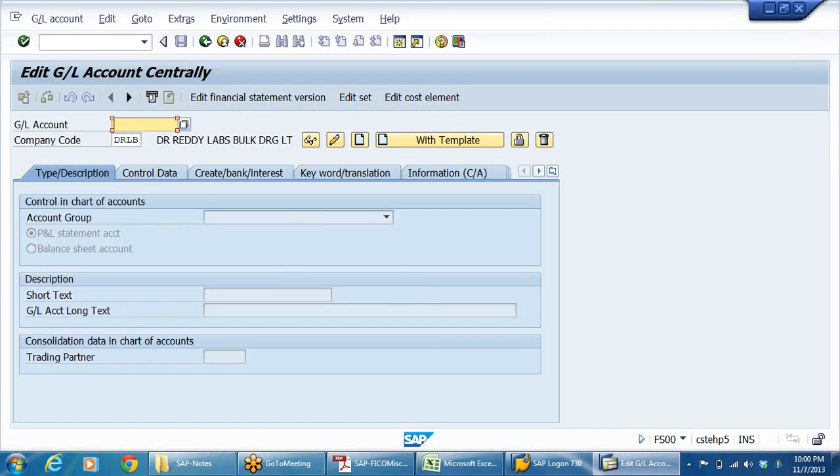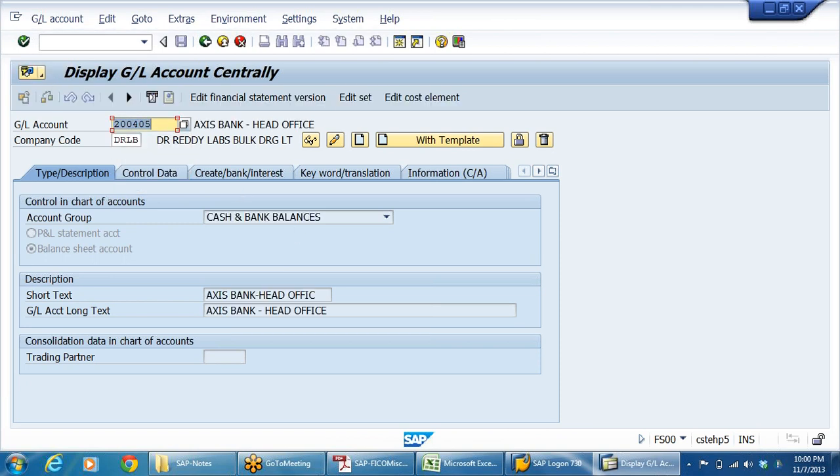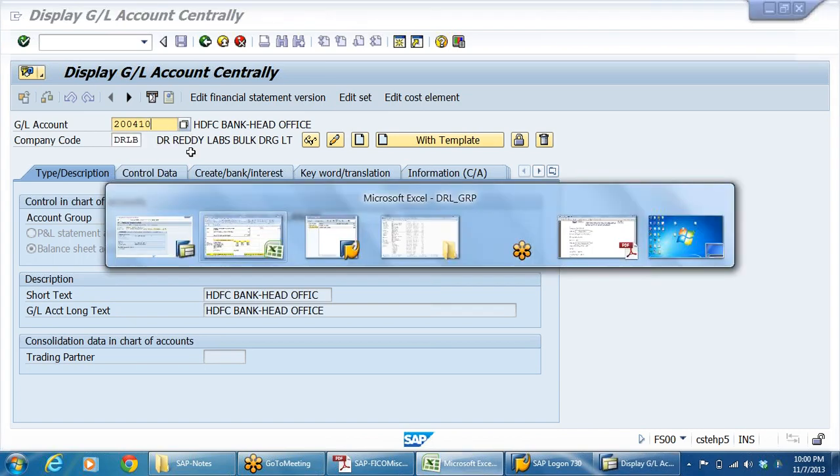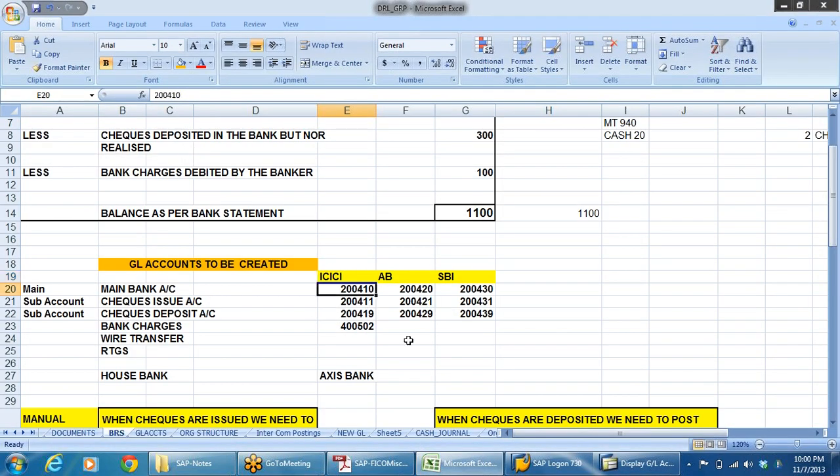What is 200 405? Axis Bank, already we have used it. What is 200 406? HDFC Bank. So that's why I'm taking 200 410, ICICI Bank.